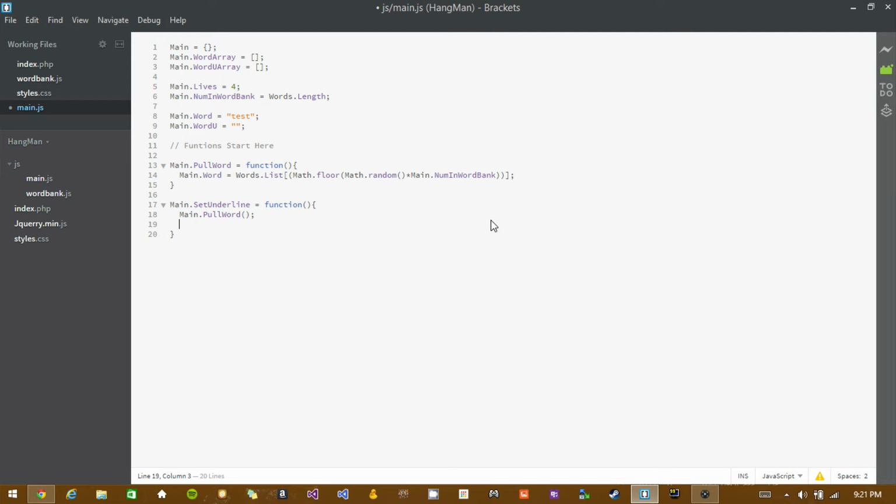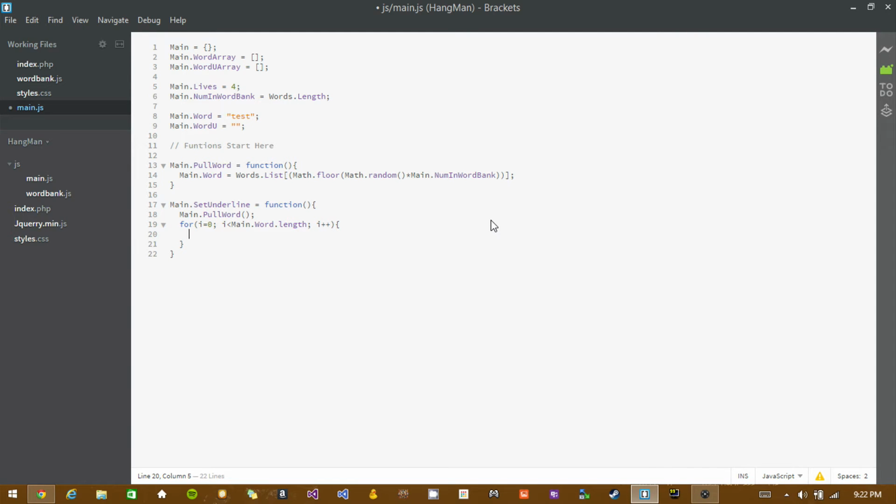And then this is fun, so we get to do for. This is a for loop. Fun. I haven't done any for loops yet. It means I haven't gotten this far. I'm excited. i is equal to 0. Of course. Why not? i is always equal to 0. i is less than main.word.length. And then i plus plus, of course.